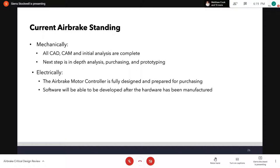However, a new concern has come up. There's a bit of a global silicon shortage, so hopefully we can get purchasing back pretty soon so that we can avoid this as much as possible. And then software, we'll be able to continue this more once all the hardware has been manufactured. We'd just like the boards to do more in-depth software, but we'll go over everything that we have today. Lucas Ringe will go over that later.